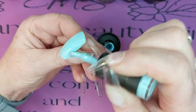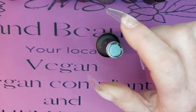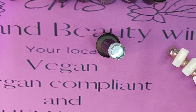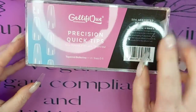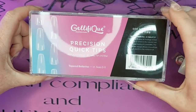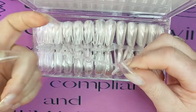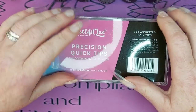Right, so have I got all of that? It looks like I have. It's only a tip, isn't it? And that's what I'm going to say about these tips, right? Because these are, let's get the box from here. These are the precision quick tips. If you've not seen, I've got a video of how to attach these. One of my friends sat for me. So these come with no pre-etching, so you have to pre-etch these underneath so you get the best adhesion. And then you attach it with the gel.